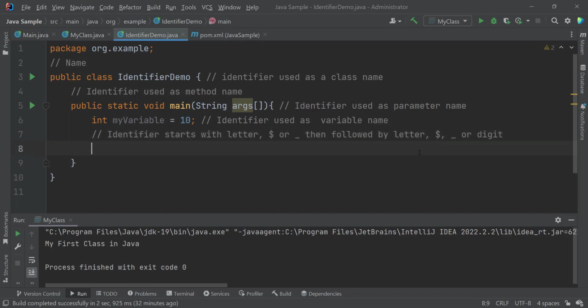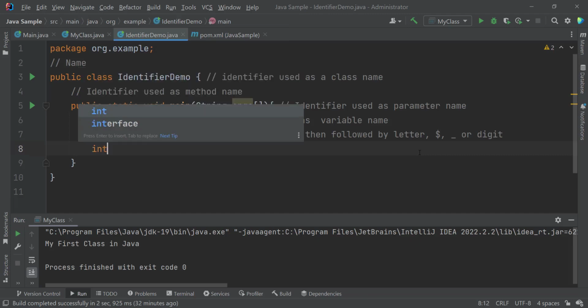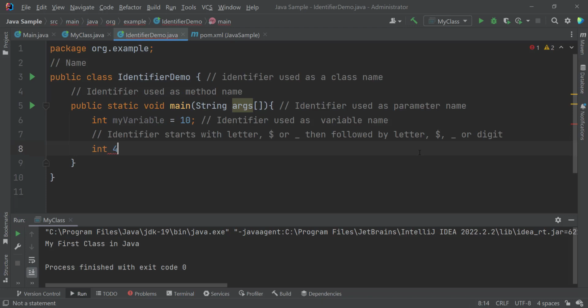Let me give some valid identifier names so that you will get an idea. Suppose I'm declaring another variable like this: int $amount. This is a valid identifier, though the variable name starts with the dollar.